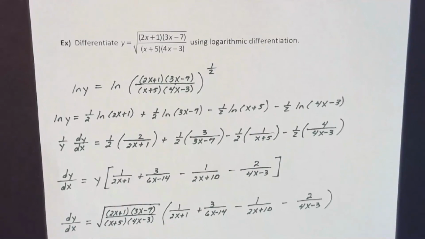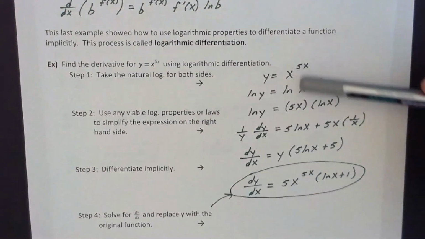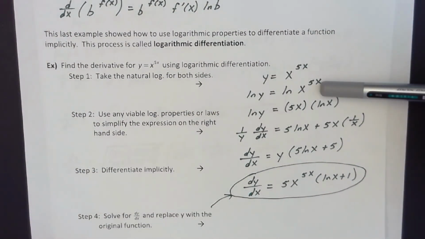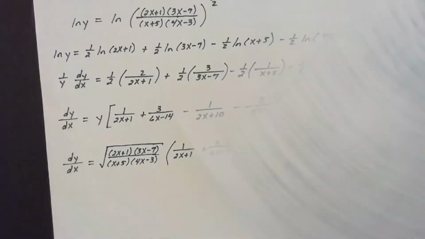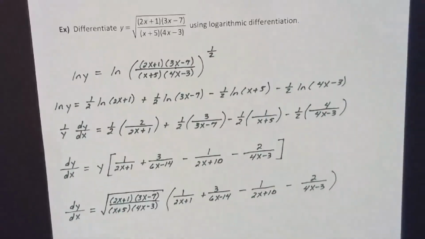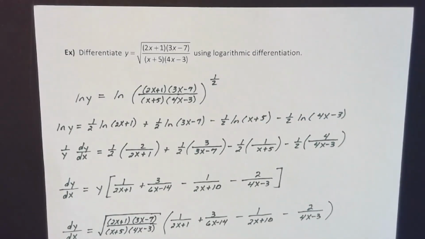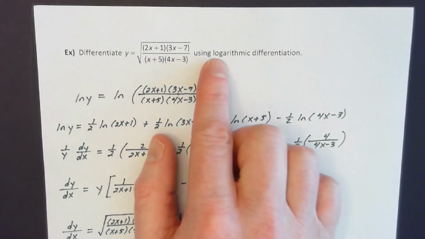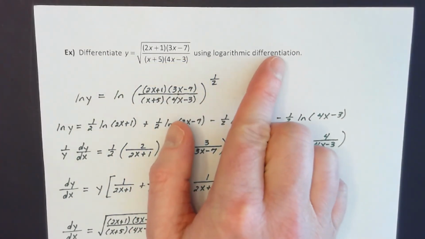The last one in this section I want to look at, in this problem, you wouldn't have to do logarithmic differentiation. Now, in the last one, I emphasized that it was the only way to take the derivative in that problem. Logarithmic differentiation was an absolute necessity. It's not a necessity in this problem, but it sure does help. If you don't use logarithmic differentiation on this one, you would have a pretty hectic chain slash quotient slash product rule going on. It wouldn't be too bad, but this way is going to be much easier. And plus, I asked you to use logarithmic differentiation anyway here in the notes.